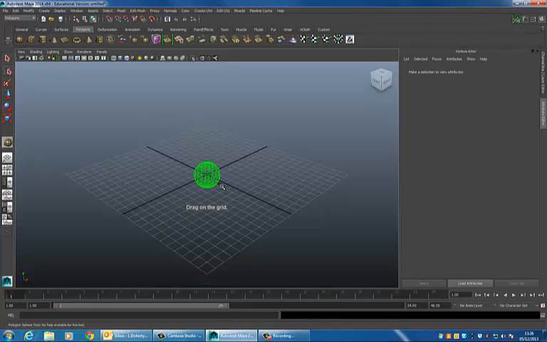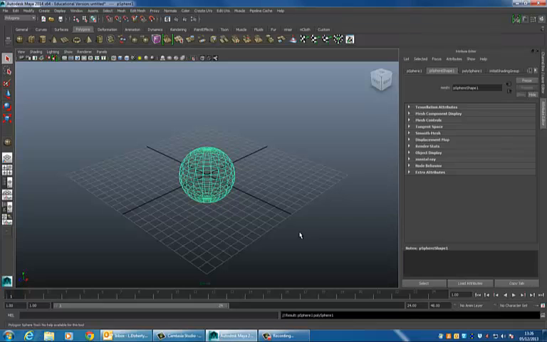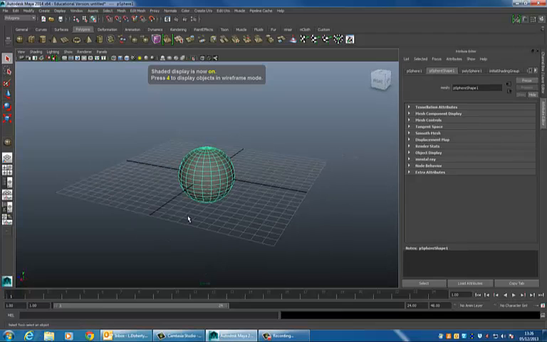I'm going to put in a polygonal sphere and press 5 to soft shade that. Now across the bottom what you can see are what we call frames, and this is the timeline that all the frames are in. If we want to move an object, we press S to set a keyframe. If you've done that correctly, you'll see that you'll have a red line in that frame.